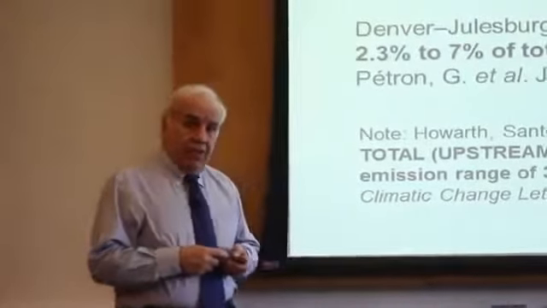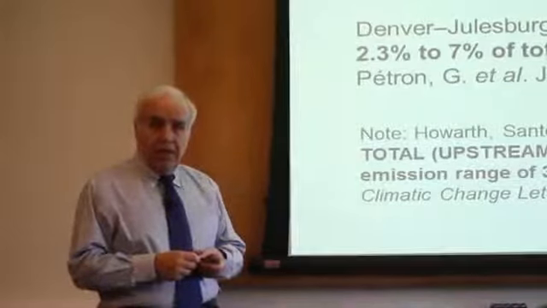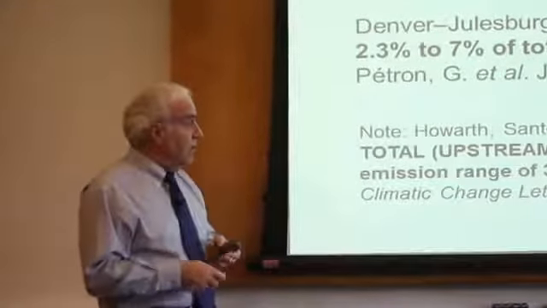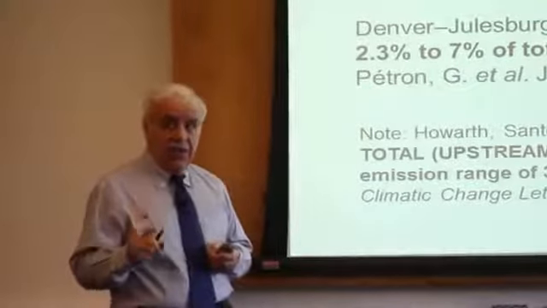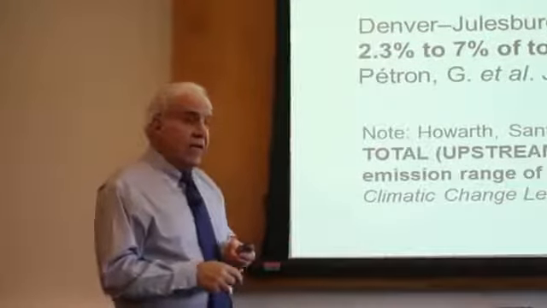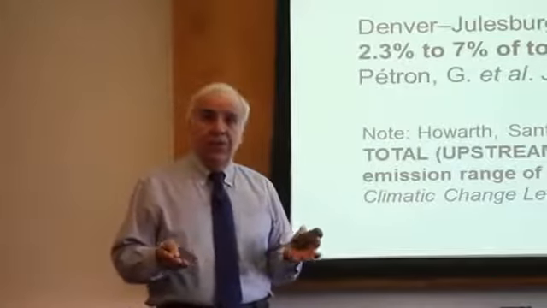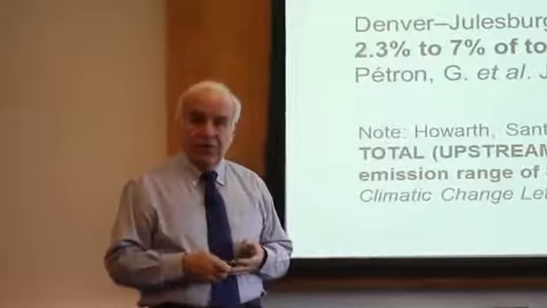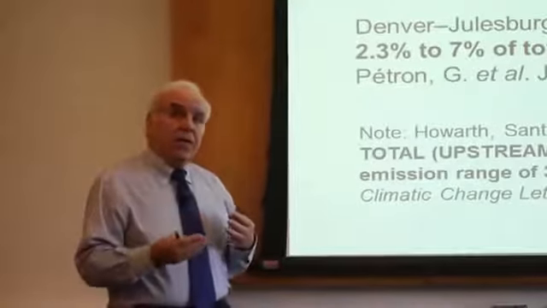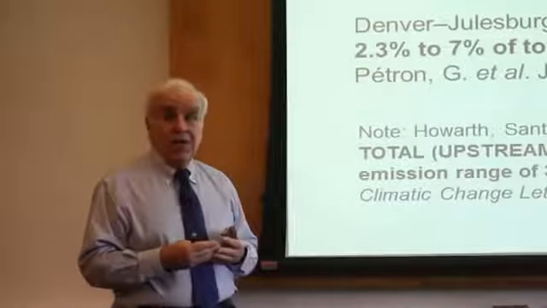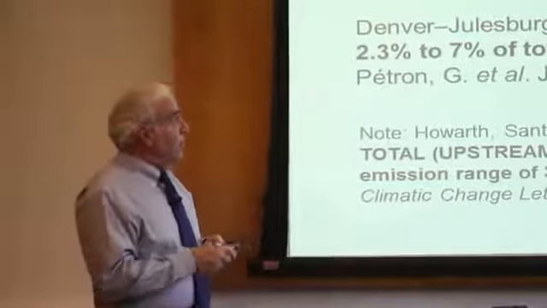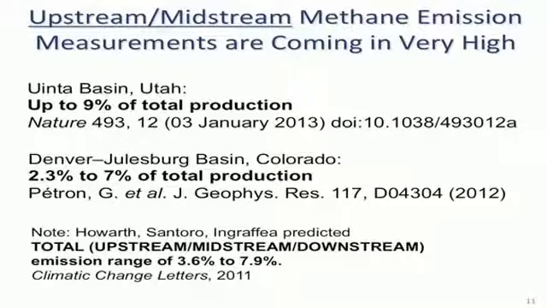Throughout the whole process, from the time a well is drilled to the time the gas is distributed to homes and businesses, there's potential for methane leaking into the atmosphere. How much leaks is a critical technical question. Two years ago, colleagues of mine at Cornell University, Professor Bob Howarth and Renee Santoro, published a paper in which we estimated, without any measurements, that somewhere between 3 and 8% of all gas produced by a shale gas well would never get burned. It would be emitted into the atmosphere. Scientists around the world are now taking our suggestion and going out and making measurements of leakage. Two recent results show that in Utah, up to 9% of all methane being produced was being leaked into the atmosphere. In Colorado, anywhere between 2.3 and 7% was being leaked. And remember, over 20 years, a 1% leakage rate is really significant. So these actual measurements are cause for concern.